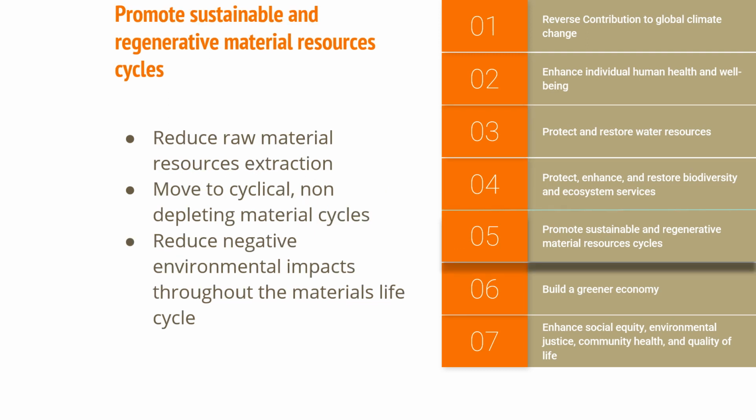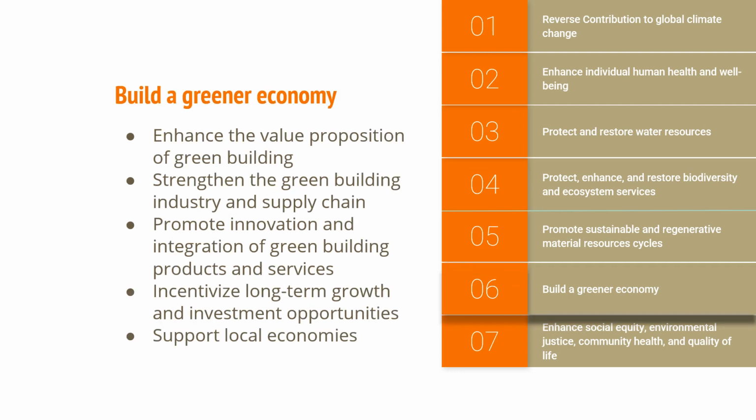Going on from there, we have promoting sustainable and regenerative material resource cycles. We'll go into this a little bit more in depth further on, but essentially we're looking at reducing the amount of new materials we're extracting. We're looking to build new buildings with materials that have already been produced, excavated, etc. We'll go on to what these cyclical, non-depleting material cycles mean, and we're also looking to reduce the environmental impacts throughout the material's life cycle.